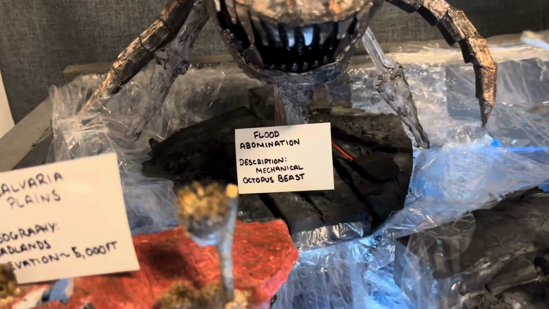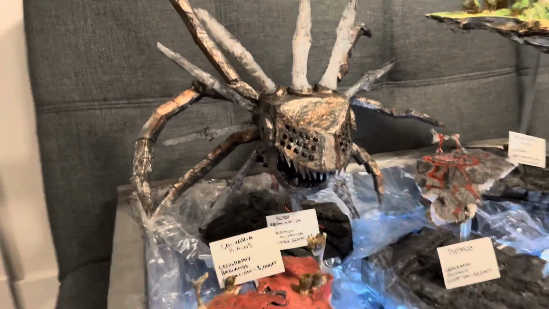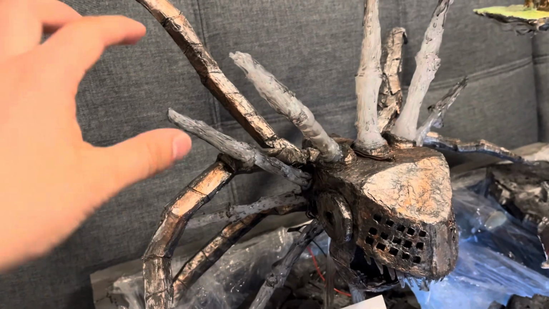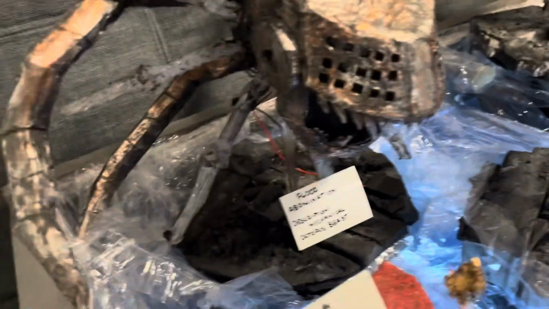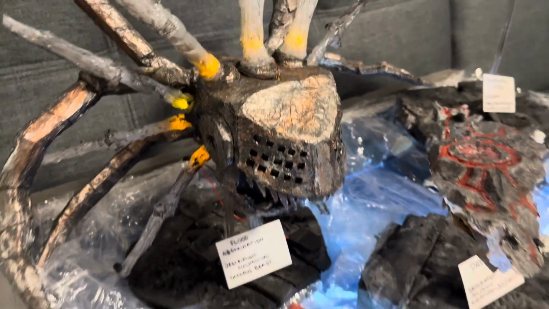Yeah, and then over here we've got the Flood Abomination. Same thing, it was mostly 3D printed filament. And then for these spikes over here, these actually light up. So I'm gonna go and turn that on, and I'm going to show you what it looks like in the dark.